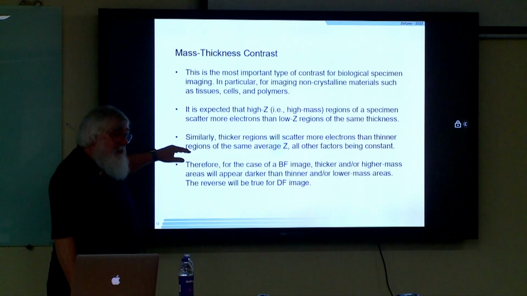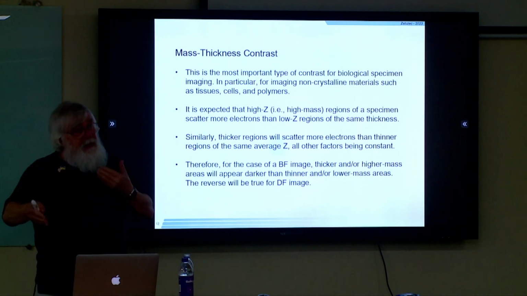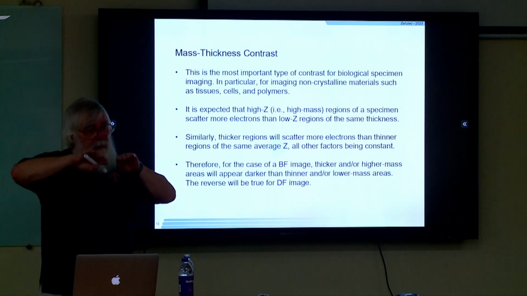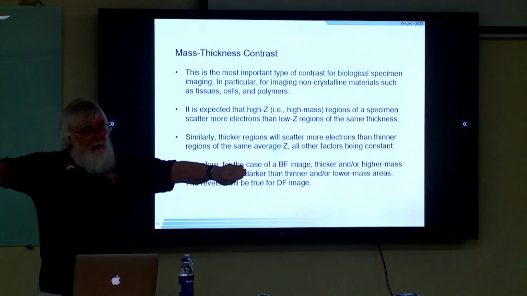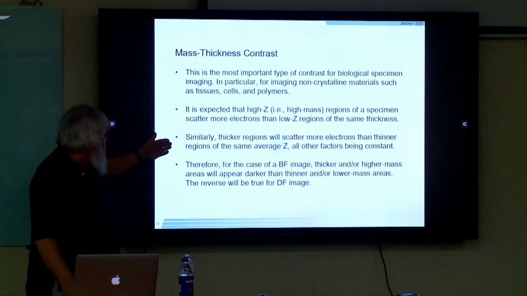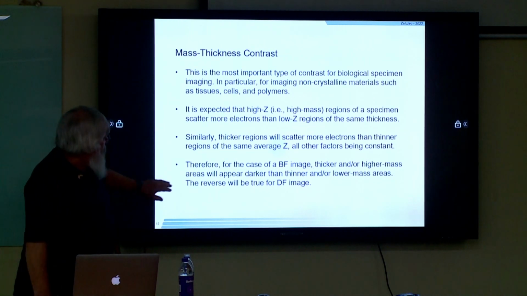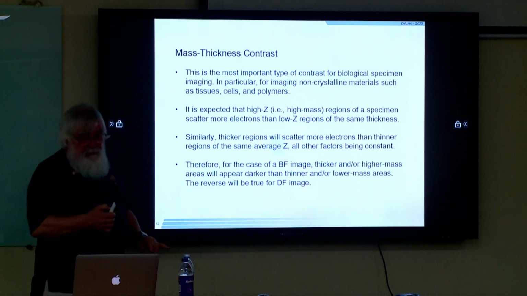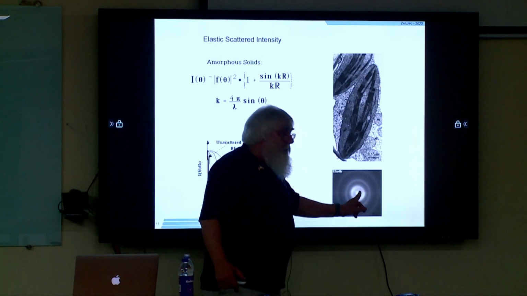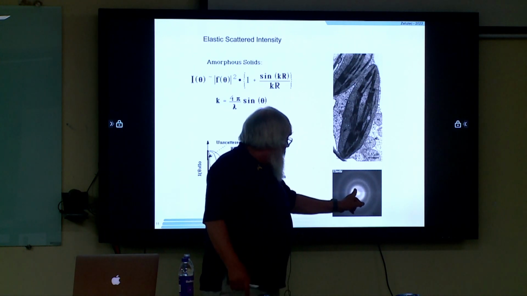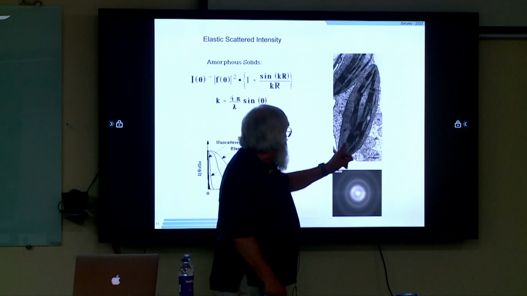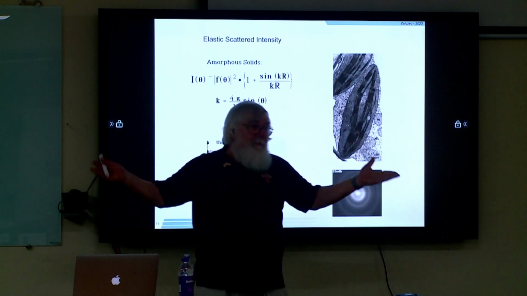The same thing happens when the sample thickness increases. You can have uniform material, but thicker samples mean the scattered electrons are further out. Again, we can block them out with an aperture and we get contrast. So when we talk of a bright field image, what I'm talking about is an image of the electrons that go straight through the sample. The bright field image is formed by just those that go straight through. It's called bright field because if I look in a hole, it's bright.